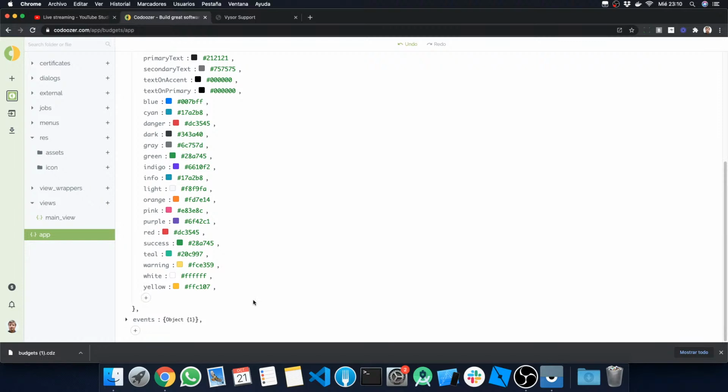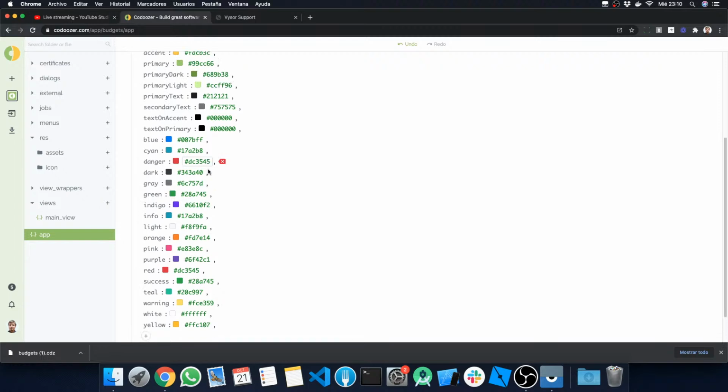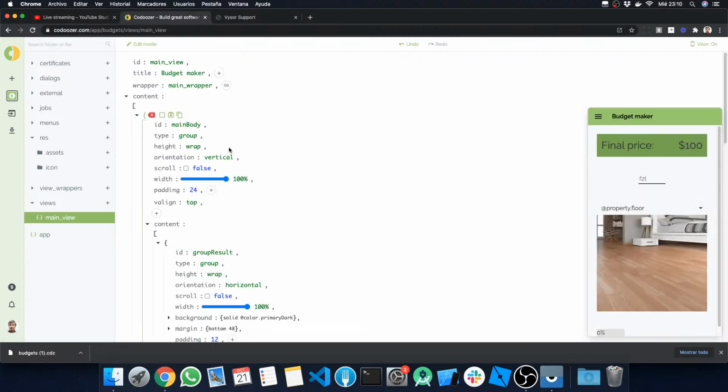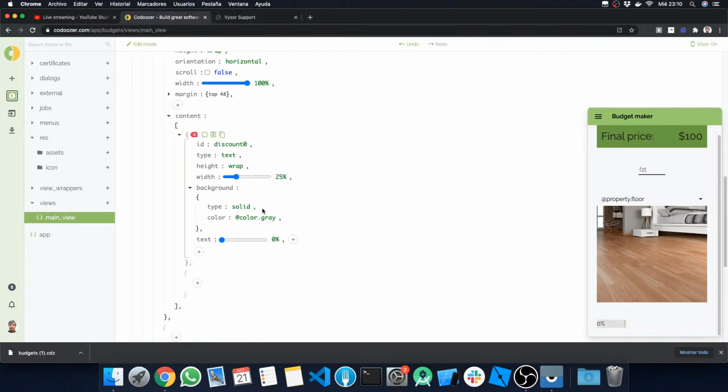Or, well, instead of that, let me change the gray, and I will do a light gray. Okay, I have 0%.